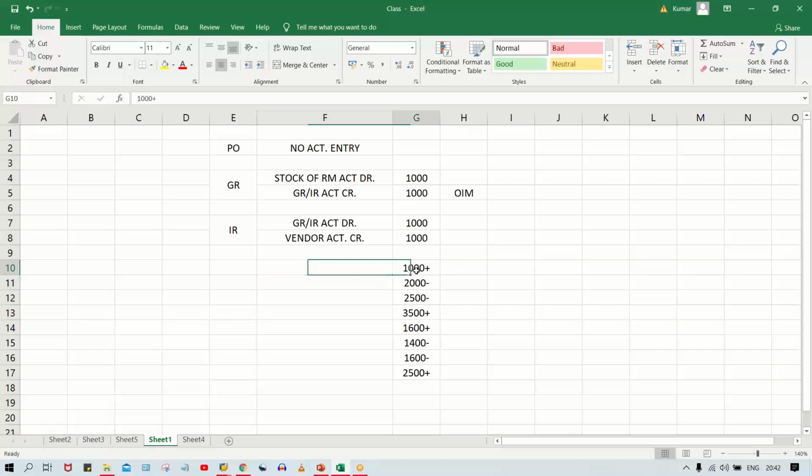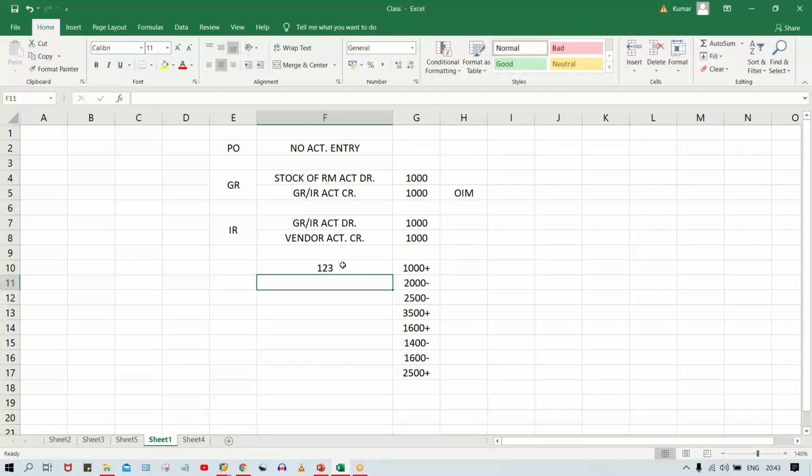Generally, all of these, whether goods receipt or invoice receipt, get posted with reference to a purchase order, a particular purchase order. Whatever the PO number is, it has a length of 10 digits, but here I'm just going to give a small length.